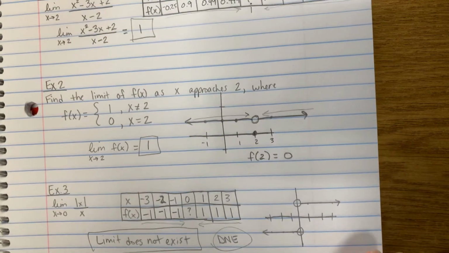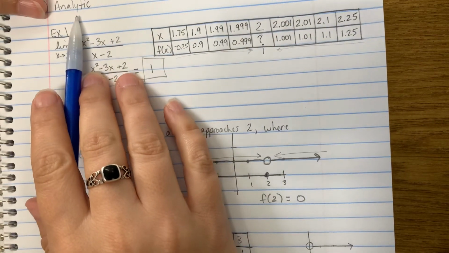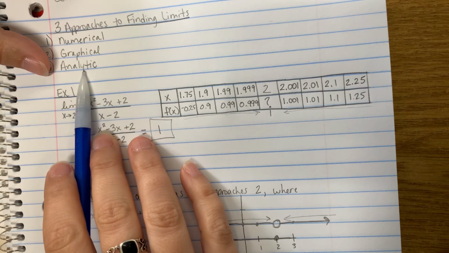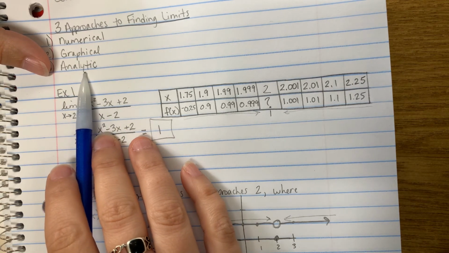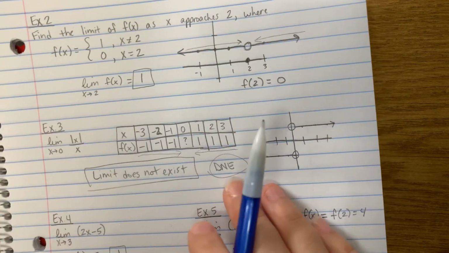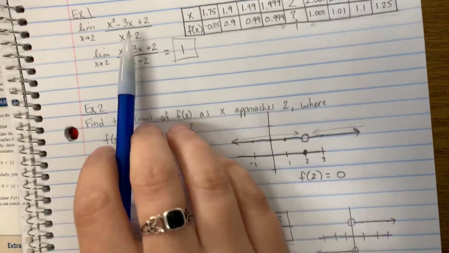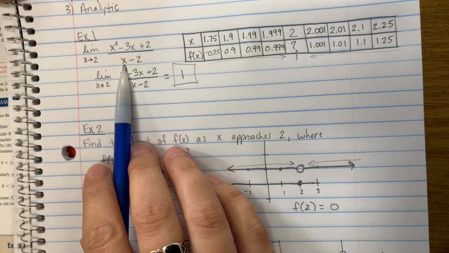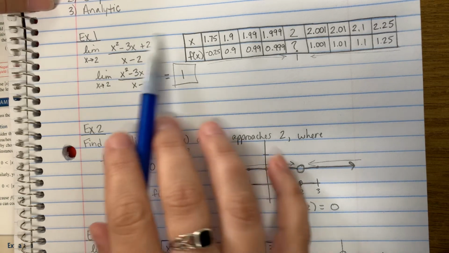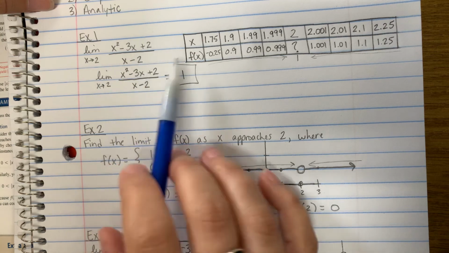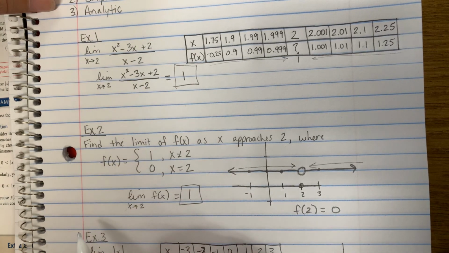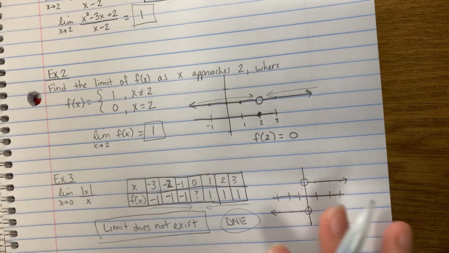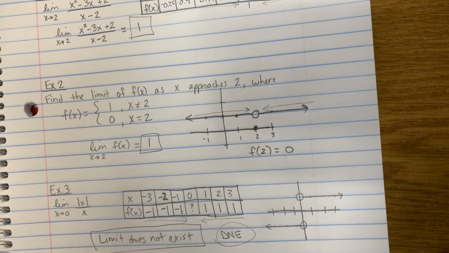Now the last one, I told you we weren't going to talk about it much. We'll talk about it tomorrow. That's this analytic approach. That is when we're going to have to use some algebra or some calculus to help us out. So maybe we have a situation that looks like this, and so I end up with something that's 0 in the denominator, but I could maybe fix that with some algebra, and then that will make things easier to just substitute in, just direct substitution. Okay, so we'll talk about that next week.